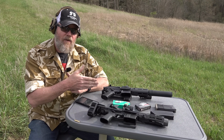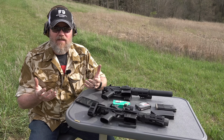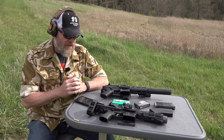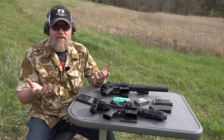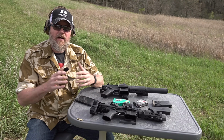For the 300 Blackout, we did 220 grain subsonics, and that's because I just don't have any 200 grain subsonics here. It was doing right around 850 feet per second. Doing the 196 grain round out of the Maxim Defense gun, we had a subsonic velocity of 870 feet per second. So again, the velocity difference is minimal, even though the 300 Blackout is shooting a heavier bullet. It's shooting a 220 grain bullet versus a 196 grain bullet, but the velocities are very comparable.